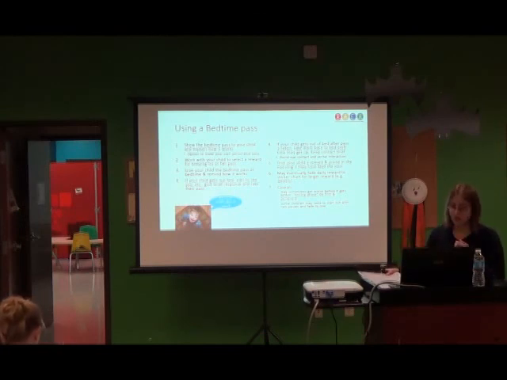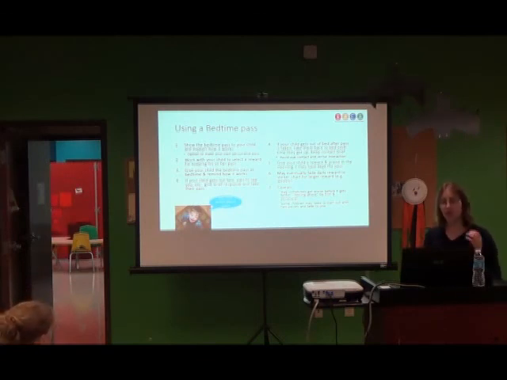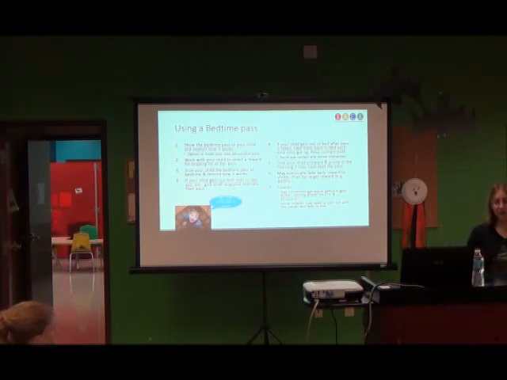With any kind of strategy, it could get worse before it gets better if you're using that extinction component, that ignoring component. You can see a testing phase, so be firm and be consistent. And if you have a child that gets out of bed so many times, it's okay to start out with two or three bedtime passes and fade down to one and then fade to none.